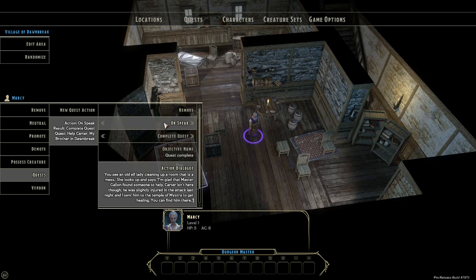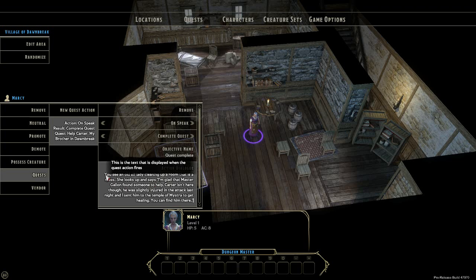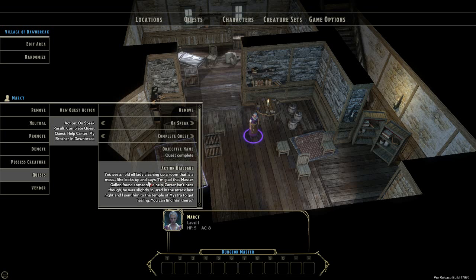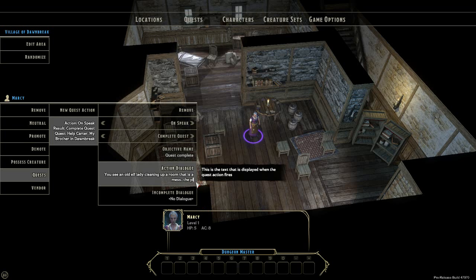Alright, so wait a minute. First of all, Control C, let's copy that. When you speak to her, she's going to complete the quest. So, cleaning a room that is a mess. Actually, all that can go away. The place has stuff all over.